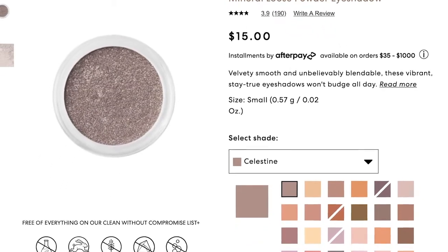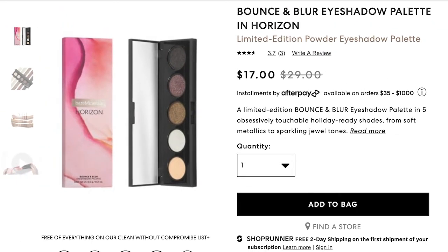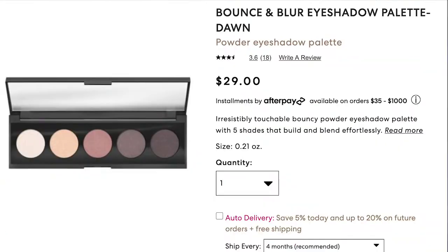Present Brooke is back — are you guys ready for the big reveal? Not only do they have 27 shades available in their Loose Mineral Eyeshadow, but now they have also made not one but three eyeshadow palettes. We are back to the Bounce and Blur product range and they have created three eyeshadow palettes, all containing five shadows each, so you can create beautiful dynamic looks in one stop. The three options are Dawn, Dusk, and Horizon. Horizon is a limited edition currently on sale on their website. Dawn is really calling my name because it could be a good dupe for the ABH Soft Glam palette.